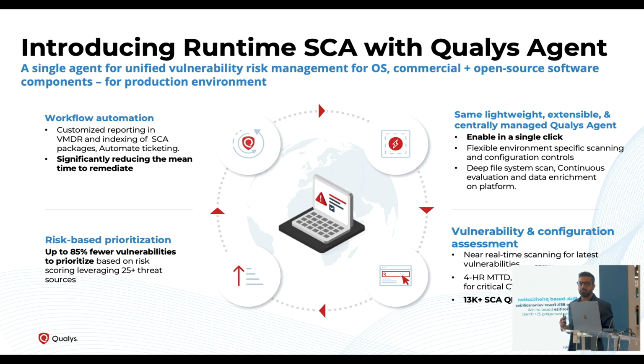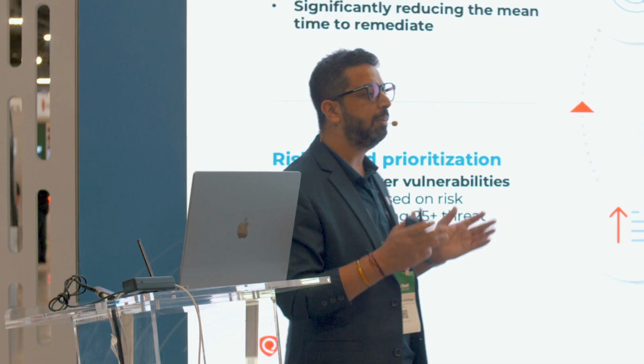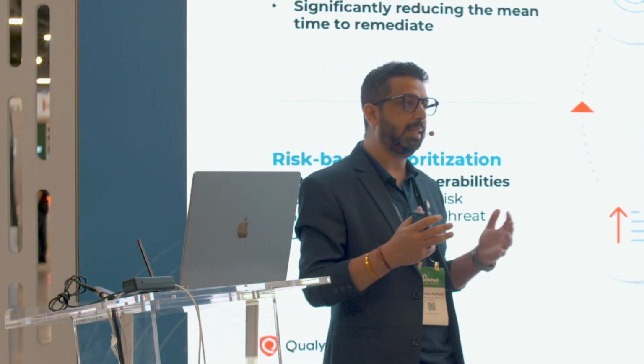The agent and the Qualys platform are made to work in concert so that all the heavy analysis, data evaluation, and data enrichment can be done on the Qualys platform, keeping the system and the agent very lightweight. The agent comes with flexible configurable options so that you can define these configurations based on your environmental needs. You can either choose a full file system crawl so that we can go through all the files and identify the vulnerabilities related to open source packages and commercial software components.